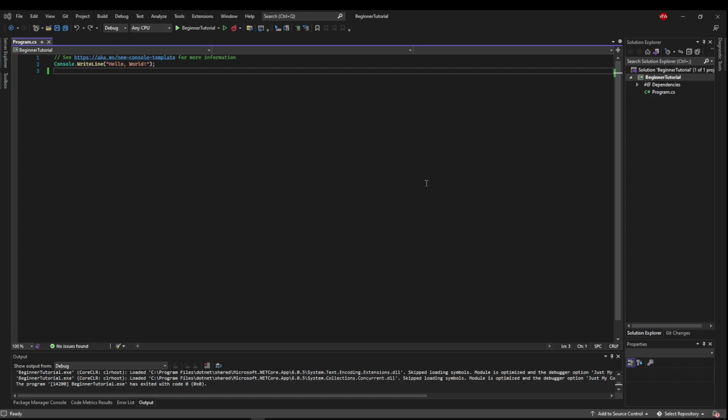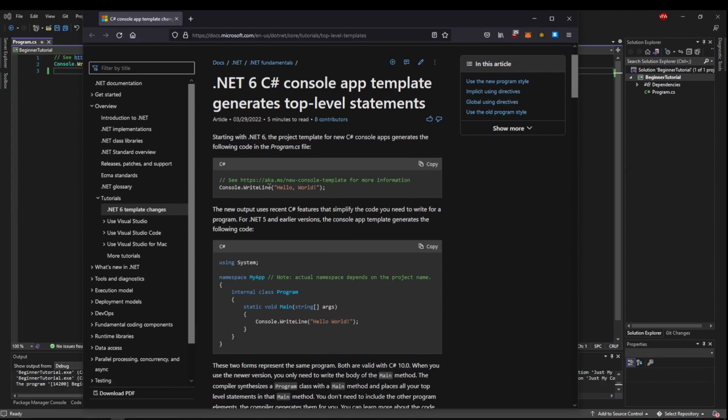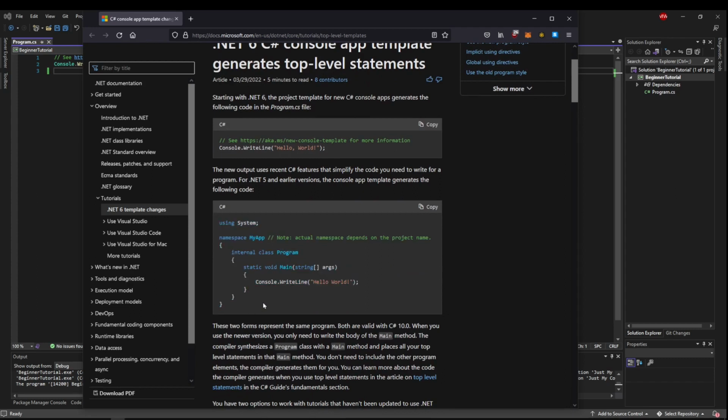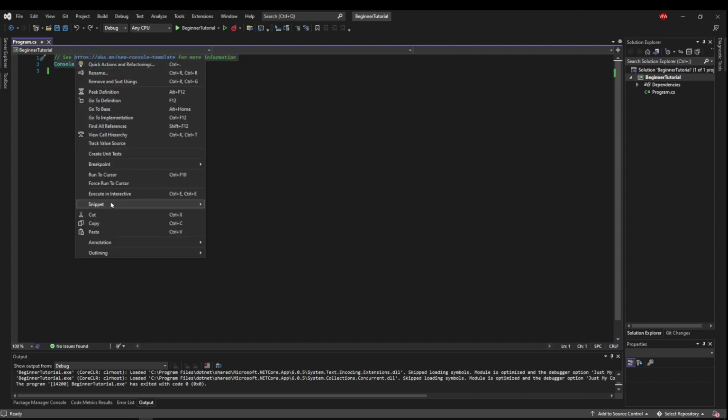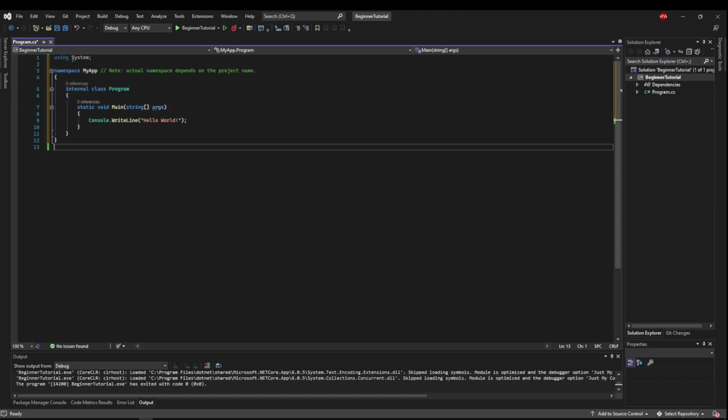The next thing we want to do for the purpose of this tutorial is use the old console template. What I mean by that is that in .NET 6, which recently came out, this is the only line of code that you have to have in your editor to execute. But if you control click this link here, it will bring up the website and you can see the comparison. Before .NET 6, this is the template that you had to use to execute this line of code. We're going to copy this, go back to our editor, select all of this, and paste to where we have the old template here.